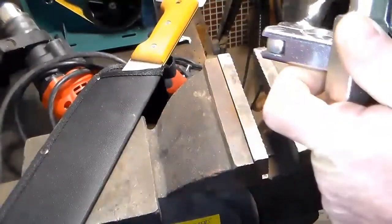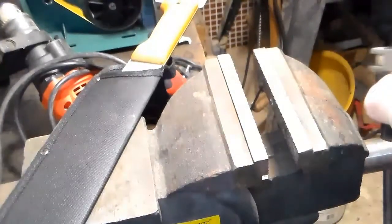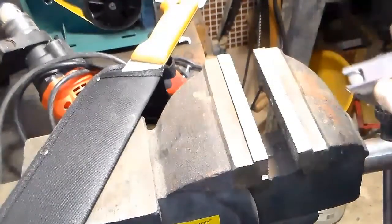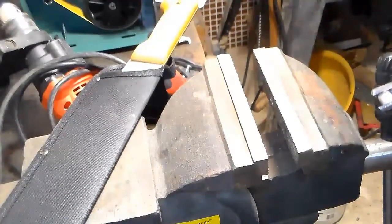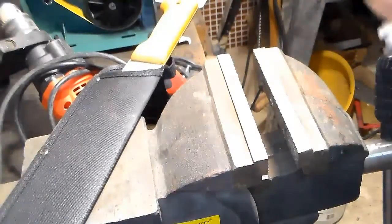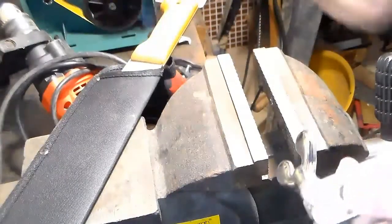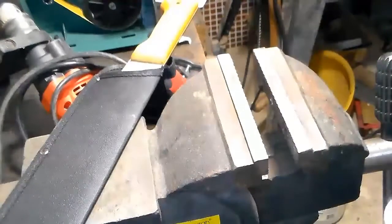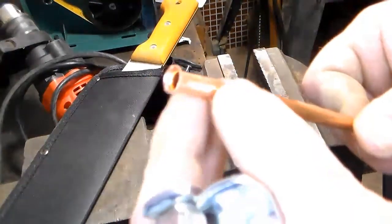I'm going to try flaring the one end. And this just gives us a starting point. Ooh, that flared hugely. Okay, let's pop that all apart. Let's get that out of there. So you can see it flared it pretty dang good.